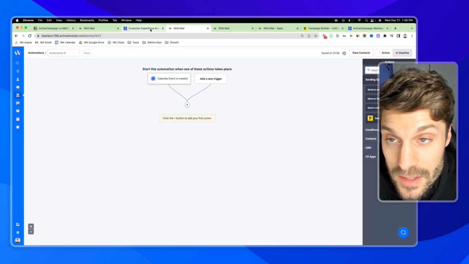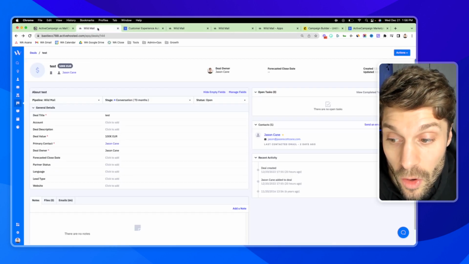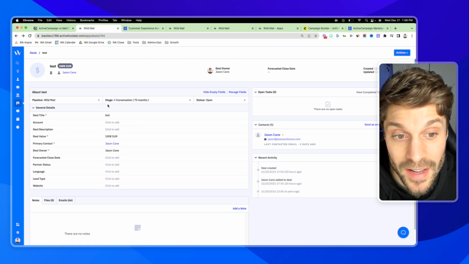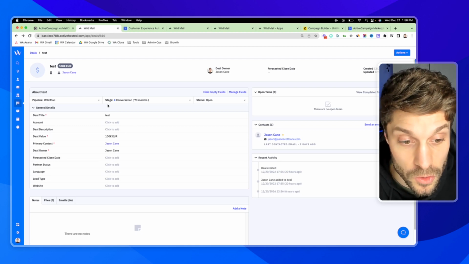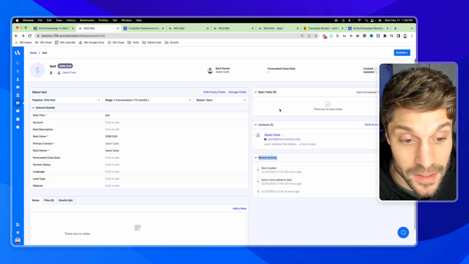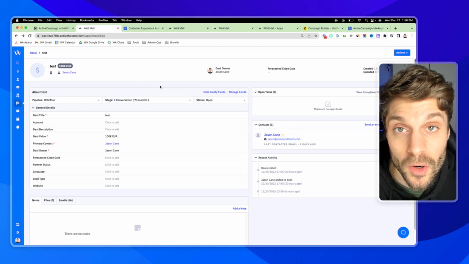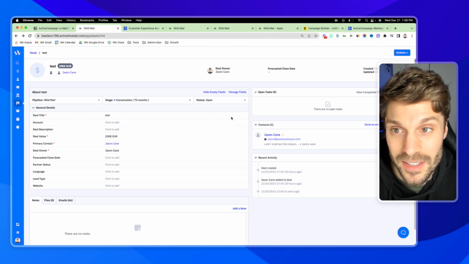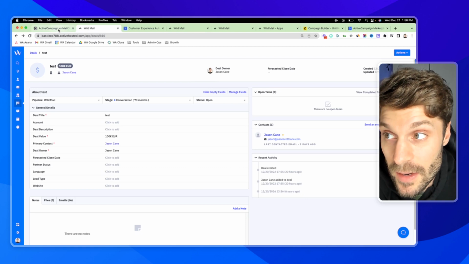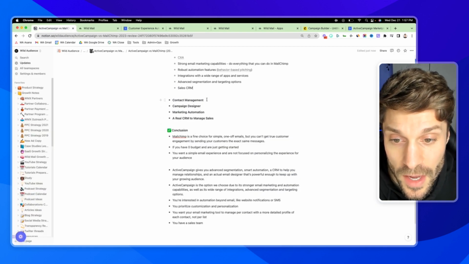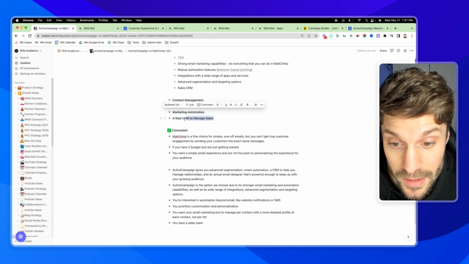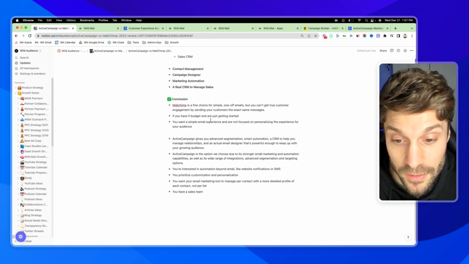So this is something that helps align all of our teams, because our marketing team can see this information, our sales team sees this information, and support can come in and also view the recent activity, how our sales team has engaged with this contact, and the other actions that they've taken with our marketing communications. And now we've got all our teams aligned per contact. So that helps us provide a better experience. And so that was contact management, the campaign designer, marketing automation, and a real CRM to manage sales for ActiveCampaign.